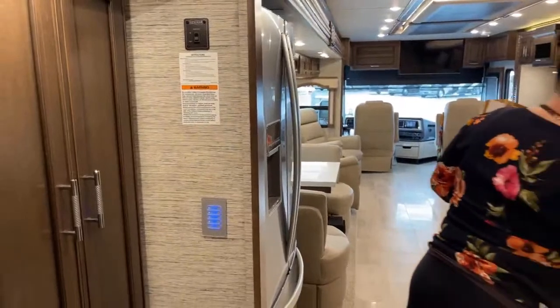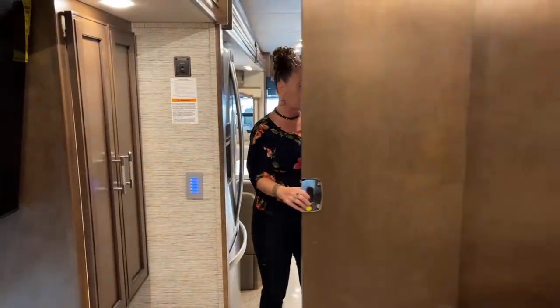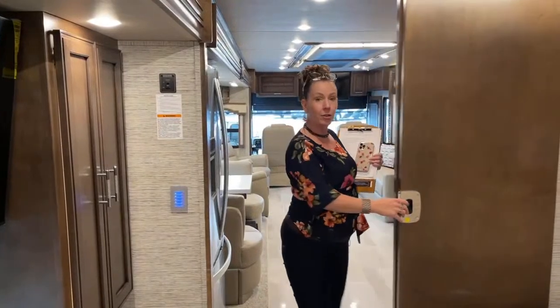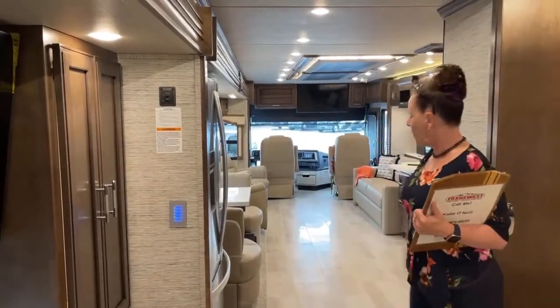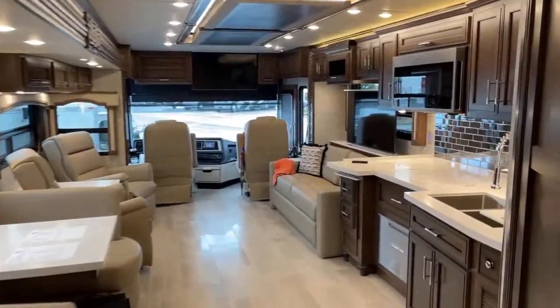Before I do that, I want to show you what this door looks like, because this is a bath and a half model, so you could have privacy where this whole quarters in the rear is yours. So as you can see, you would have plenty of privacy. It's almost like having two full rooms. There is a bed up front as well, so you've got lots of extra sleeping quarters here. And Jody, if you don't mind, I'm going to go ahead and pull the slide in for the bedroom, and we'll move to the front into the galley.